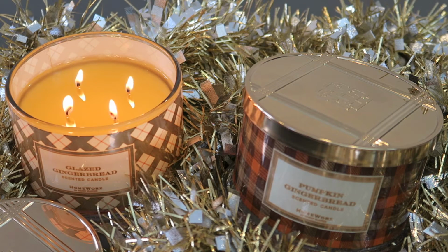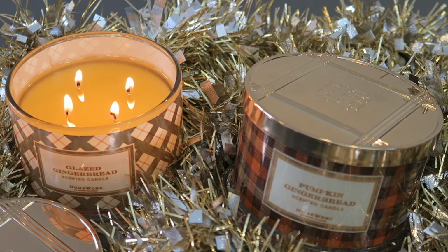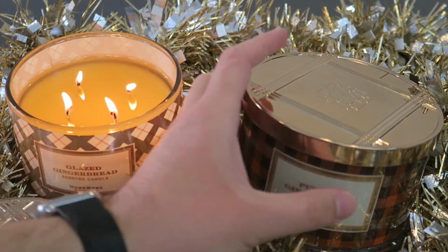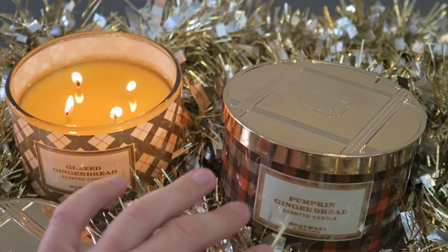So first of all, what I like to talk through with the candles is the aesthetic. Obviously we're buying these for the scent, but if they were white wax in a plain white container, it wouldn't be quite the same ambiance, the same aesthetic as when it's a really classy looking candle, which in this case it really is. I cannot express enough, folks who are familiar with and appreciate Harry Slatkin candles, the Homeworx candles, generally know you've got these really nice heavy glass containers with the wraparound labels.